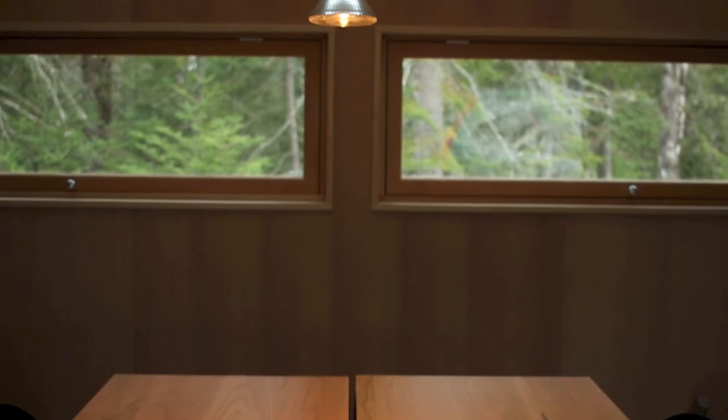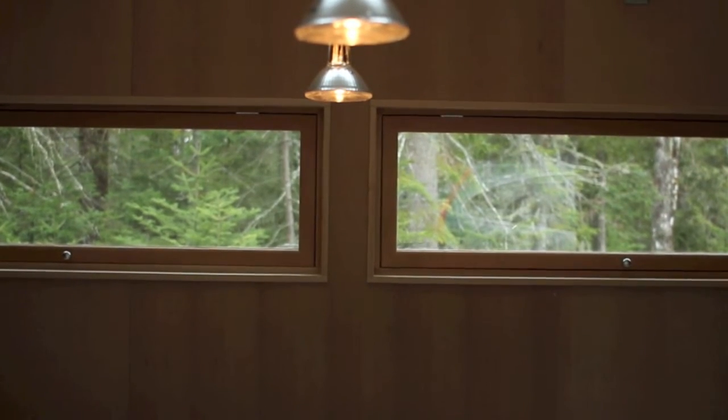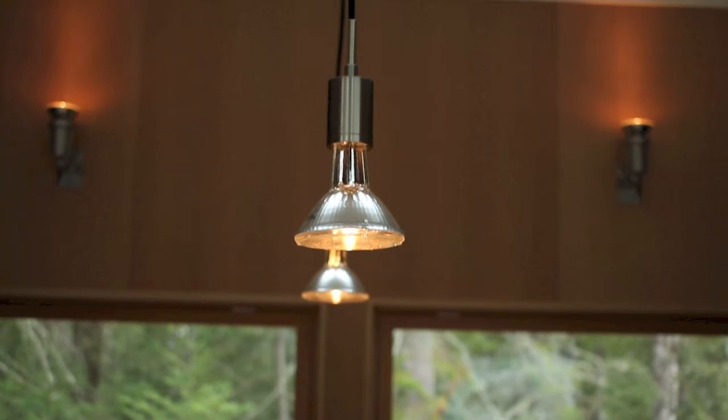So here we have a flexible central space, a gathering space in the middle here. We have a conference space, a meeting space, but it's also a performance space. It's also a place to hang out. It's also a gathering space to spread out drawings and materials and think about options, space to sketch. So it has lots of competing needs. And these fixtures in particular are really flexible. So we can choose to arrange them perpendicular to the long axis of the building, or we can align them with the long axis of the building, depending on the interior use of the space.